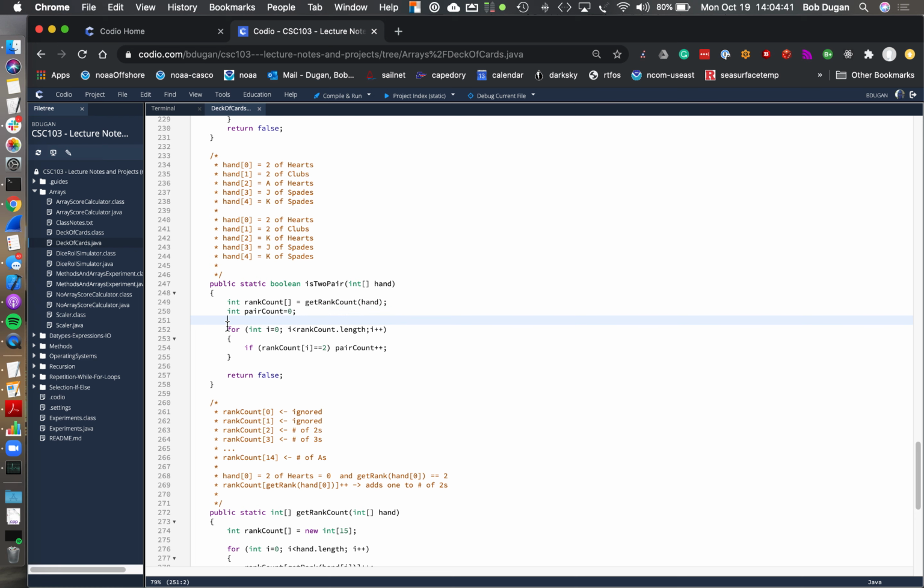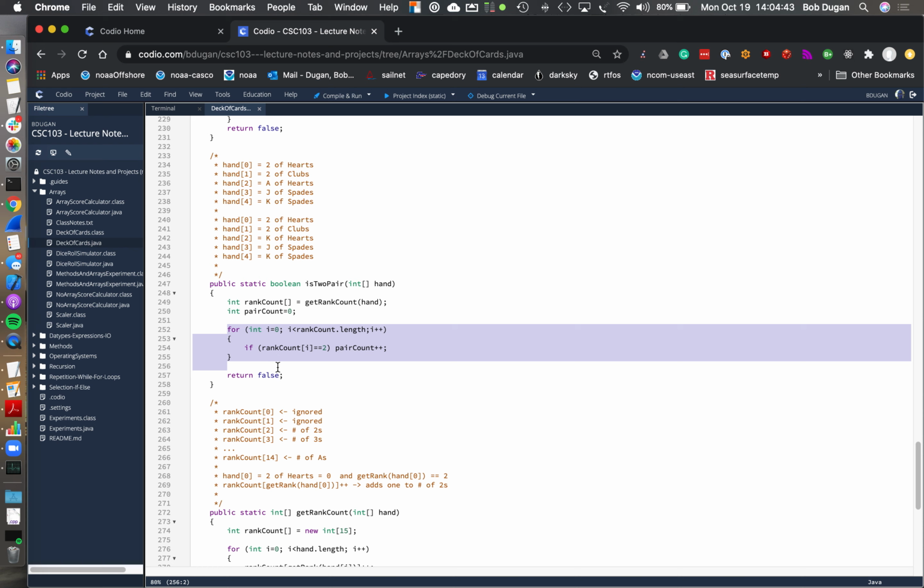All right, so we're scanning through the rank count array and we're looking for opportunities where the rank count is equal to 2. So every time we find one, we're going to add 1 to the pair count.